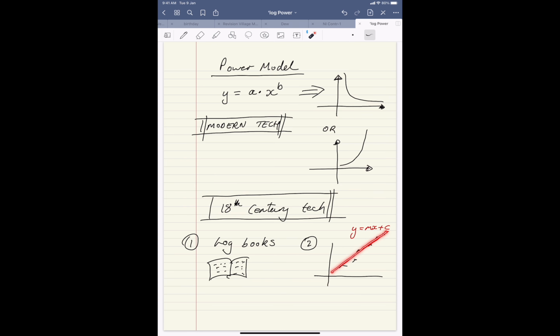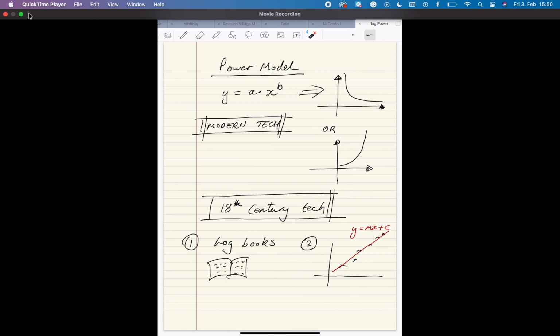Now, even in the 18th century, they could find the perfect values for M and C to make the line of best fit. And this was just a long process by hand. But it was possible to find a line of best fit if it was linear. They also could take logarithms of any number. So they could make big numbers small by taking the logarithm of that number. So we're going to use that technique to change our data that looks like this into data that looks quite linear. All right, so first of all, let's go back to our TI-Nspire.